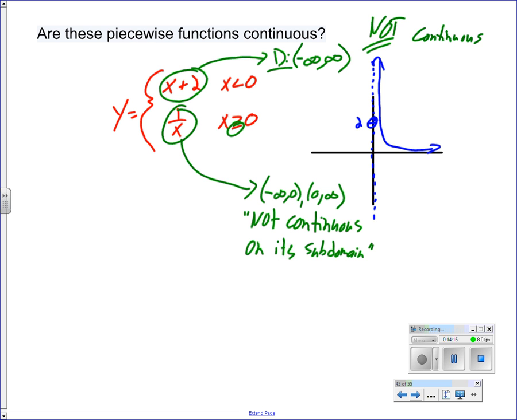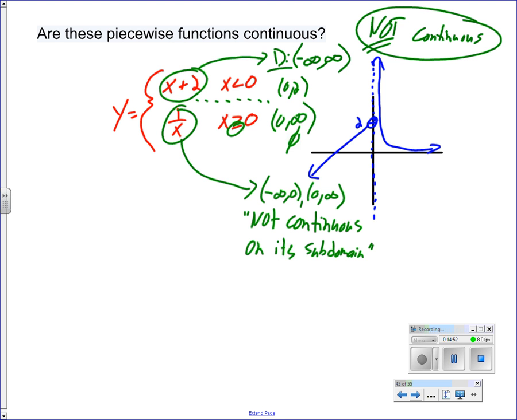I'd have an open hole there, and then a line with a slope of positive 1. Again, we see that they don't meet at a common endpoint. This would be where we have this break in the function. The top rule, x plus 2, would contain the point (0, 2). The bottom function, the rational function, would be 0, and then infinity or undefined. It goes up along the asymptote, so they don't meet at a common endpoint. So this fails on both conditions. So either way, it would be not continuous.